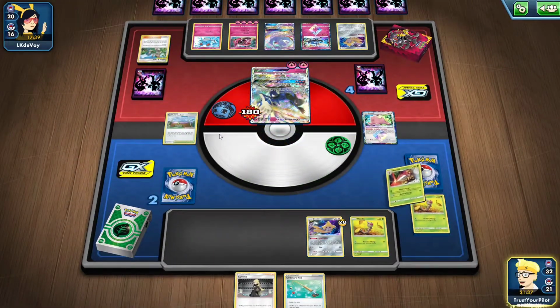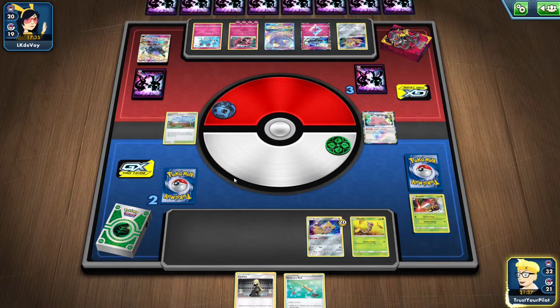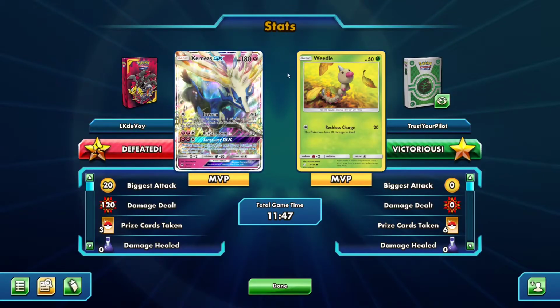I'll obviously leave the list in the description. And man, that is amazing. It's unfortunate that they have to select a prize because the game automatically gives me mine. Oh man, that was beautiful. Again, I did zero damage that game and I won. And I'm not playing a mill deck or a stall deck. Insane. Please take this deck online.